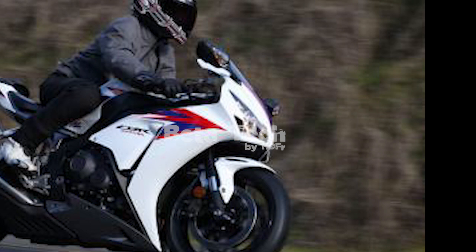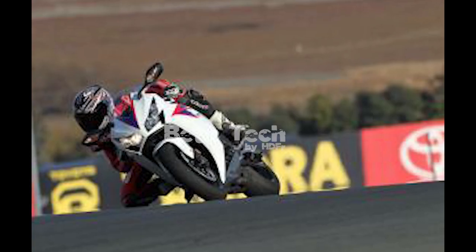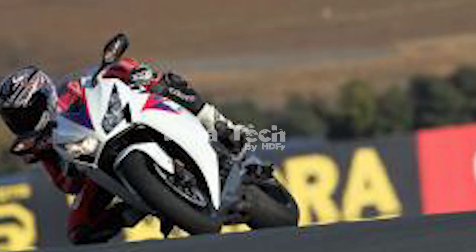Honda had just six new models available for the 12 journos at the event, forcing the other six to alternately ride last year's versions. Of those, two were ABS models, which come only in red. In my limited time on the ABS model, I noticed I could confidently use more rear brake, free of concern for it locking. This could be felt by a greater amount of squat when slowing. Despite the fact the C-ABS adds around 20 pounds, it doesn't notably slow its handling and provides a nice safety net when braking on slick roads.